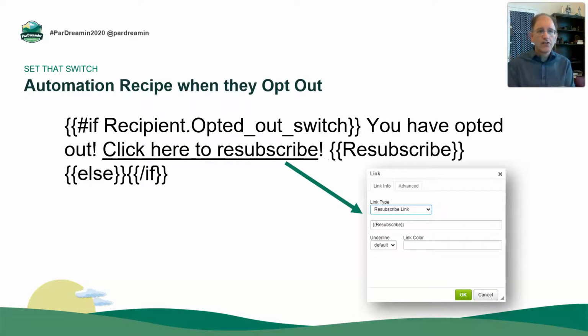So you can also, of course, create that resubscribe link as just a link behind the text by using the link type. And look at that, there's a resubscribe link available now as one of the link options for this. And of course, the merge tag for this is handlebars resubscribe, close handlebars. So that's how you would add that resubscribe option to your autoresponder email.